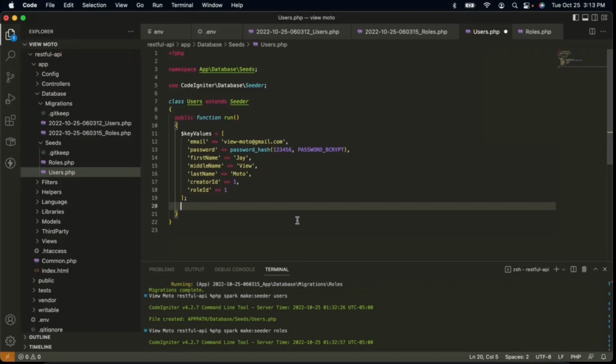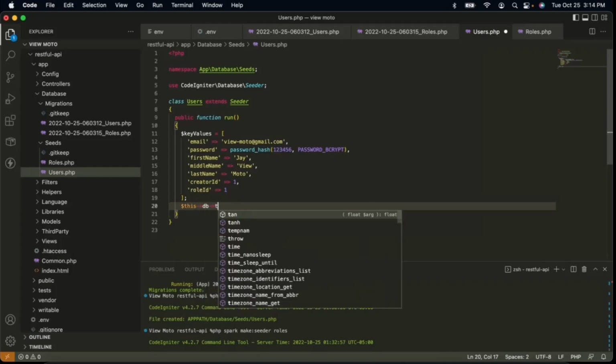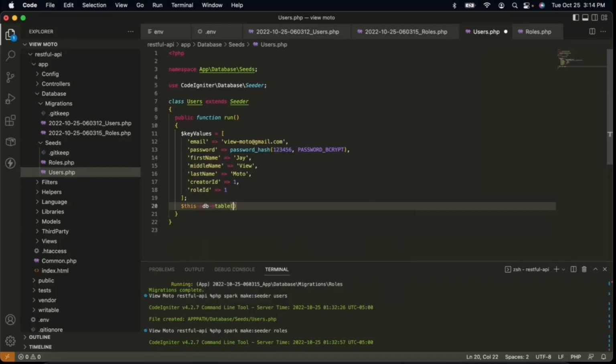Now let's call the function to select the table and insert the key value pairs in our users table. So dollar sign this db table, and the parameter for this is our users table name.